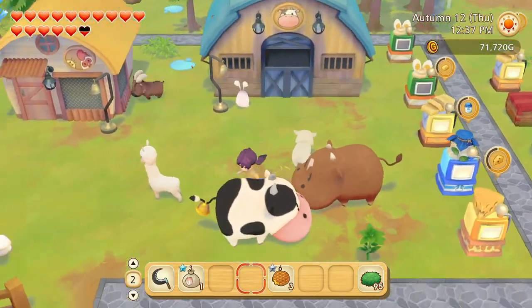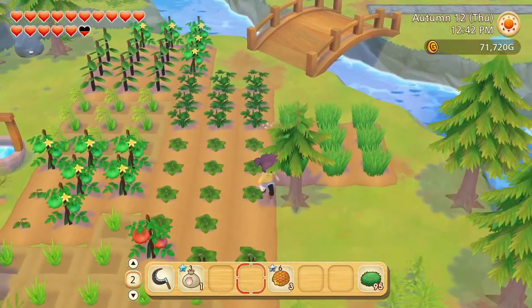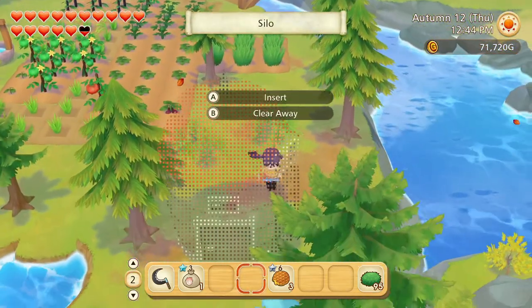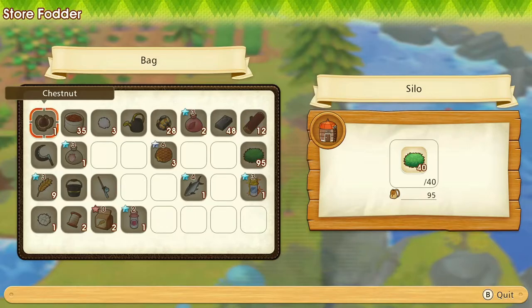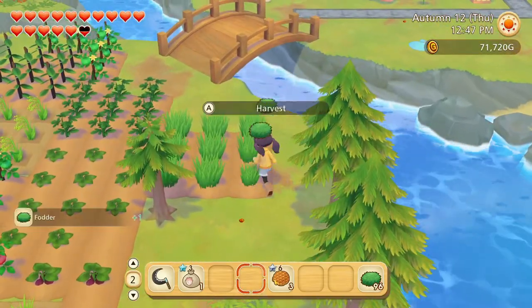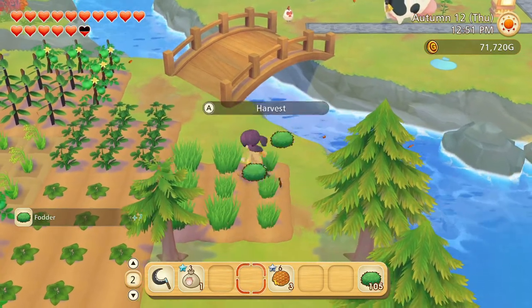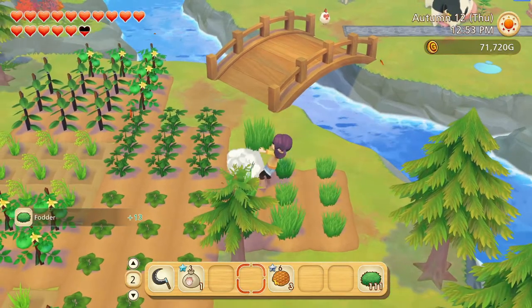Let me go check on my crops. I also want to go refill the silo. Oh, and I think I have some more fodder. Oh, I didn't need it today. Okay. Should have plenty of fodder for winter time. Like, it looks like it'll be fine.